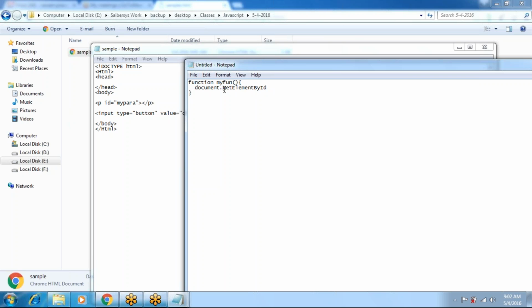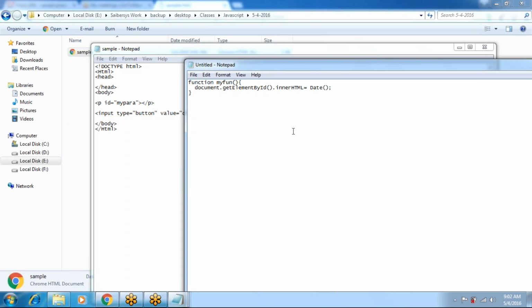Okay, in JavaScript functions, the first letter is small, and from the second word onwards, the first letter is capital. Okay, case sensitive. innerHTML equal to the date function.